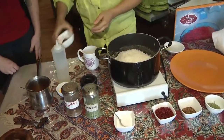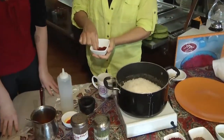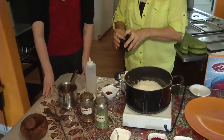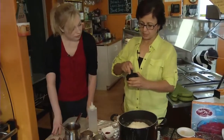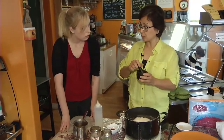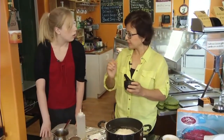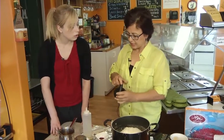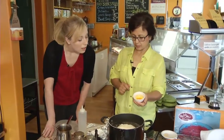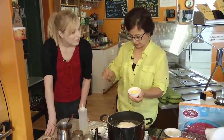And then this is saffron. That's the very crucial ingredient to make sure it's in there. As you see, these are the threads of saffron, and I'm going to put them in here and grind them. We don't use the whole thread. We always grind it to get the most out of it, because if you don't grind it, it will stay in one spot. But when you grind it, it will become a powder, and then you mix the powder with just a little bit of water, and it will make this beautiful color.